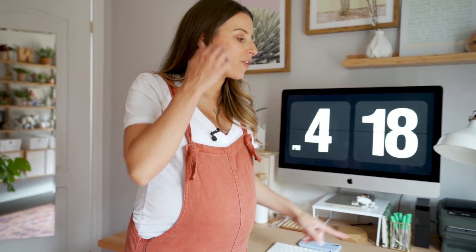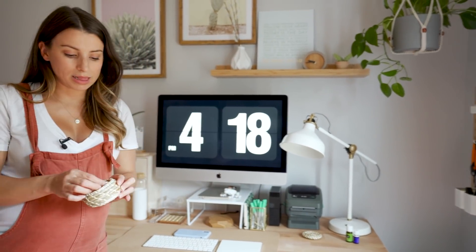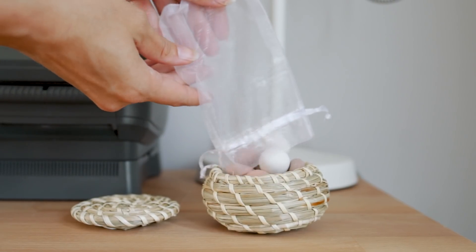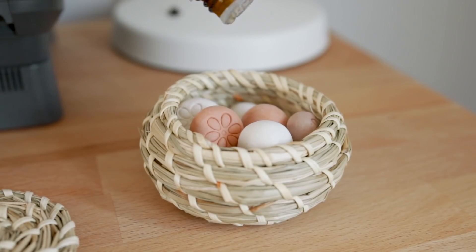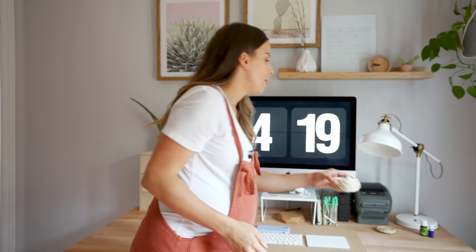In this corner here, I also found this on Etsy — I thought it was so cute. They're like little clay diffuser balls, all handmade, and you basically just drop your oils into it and it smells up the room without having to plug anything in. So this is something you can just add your oils to and have next to you while you're working and still get the benefits of the essential oils. I put it in this little basket here, and I always have some essential oils on the side because they're just a part of my everyday life.